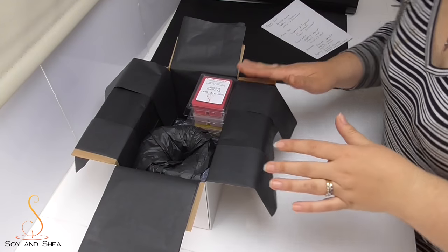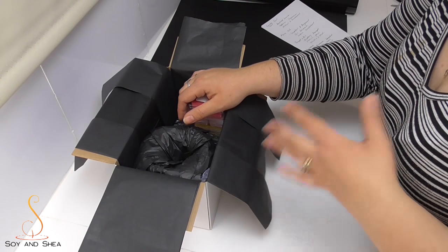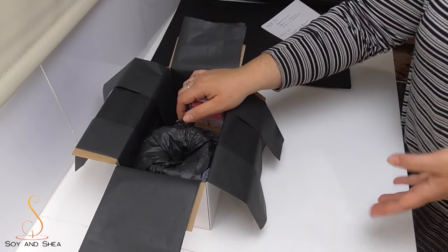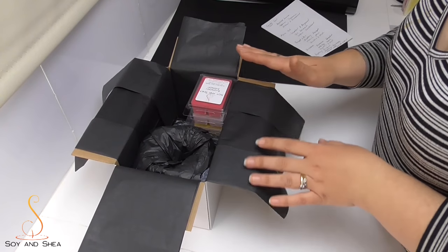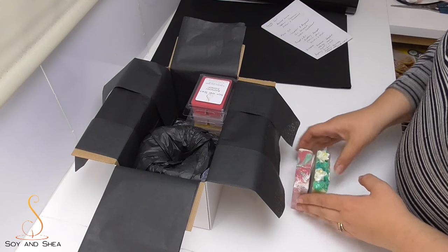So when I first started doing the mystery boxes, I had the intention of always including either a soap or a body scrub within the box. This is something that we all use every month, and I just figured it would be something really nice to go in the box. This month I'm including two different soaps.